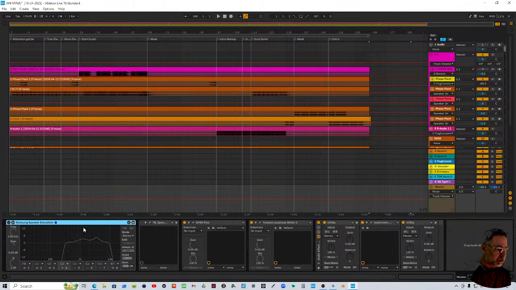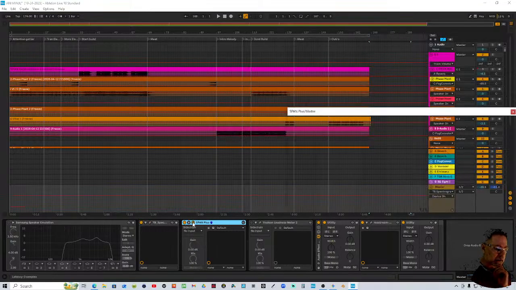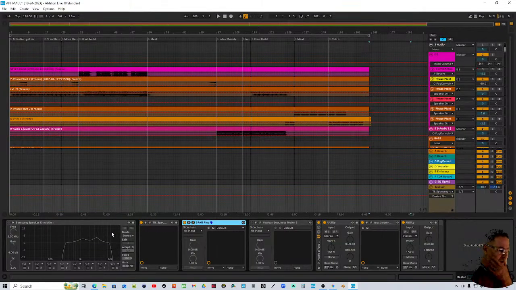Let's get rid of these things. And we'll keep that for later. And we'll turn this guy on so we can see the stuff we need to see. And then we'll keep this as the cell phone emulation EQ settings. All right.